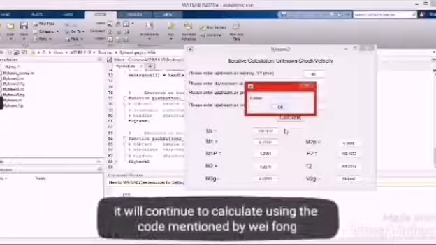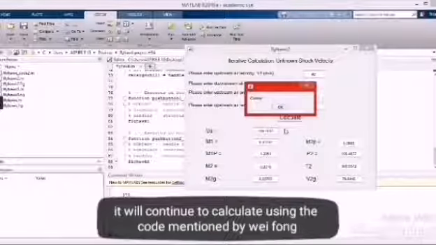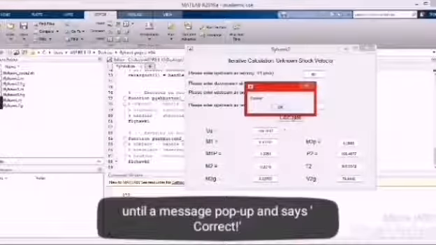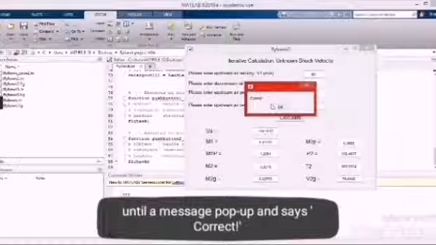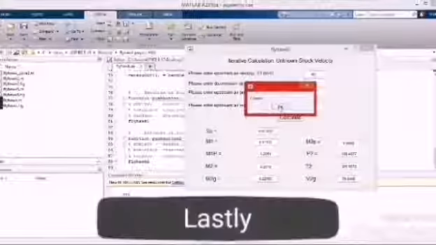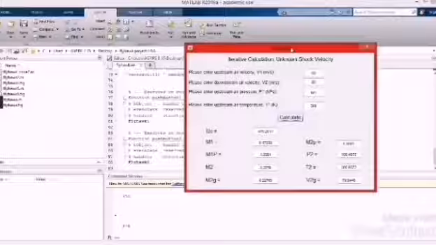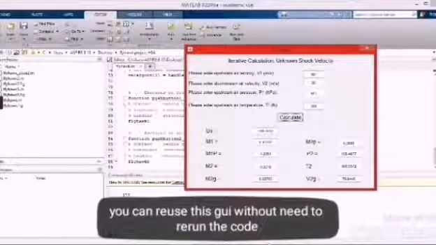It will continue to calculate using the code mentioned by Fong until a message pops up and says correct. And lastly, you can reuse this GUI without need to rerun the code.